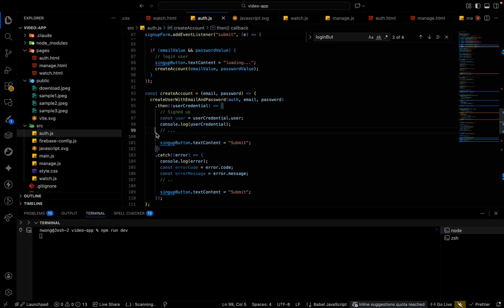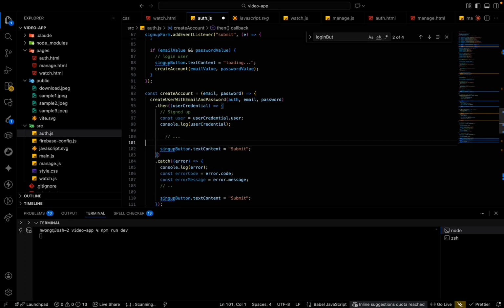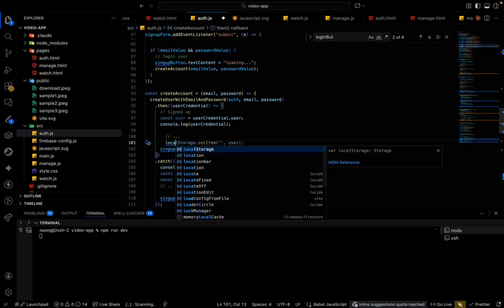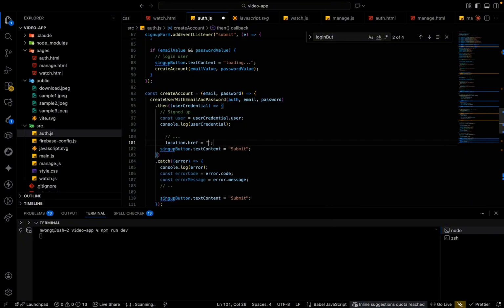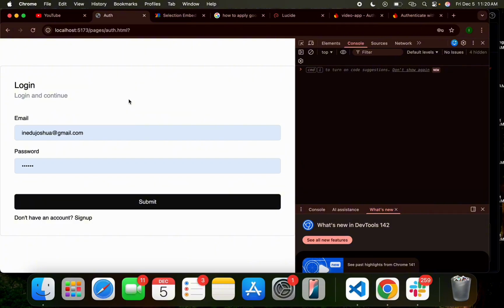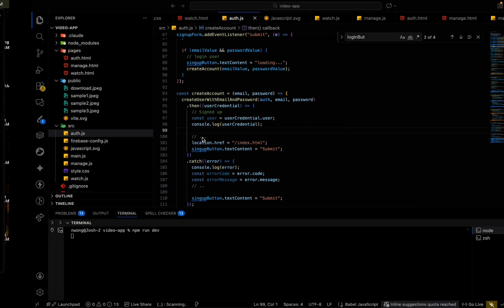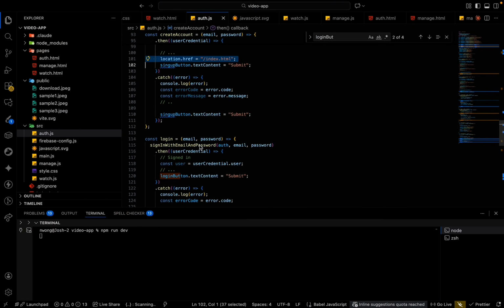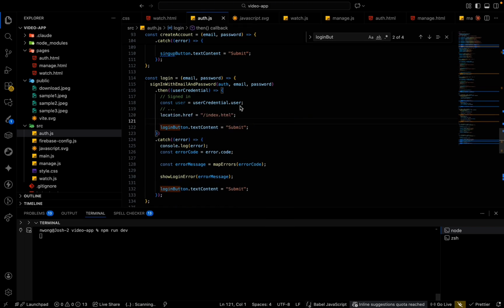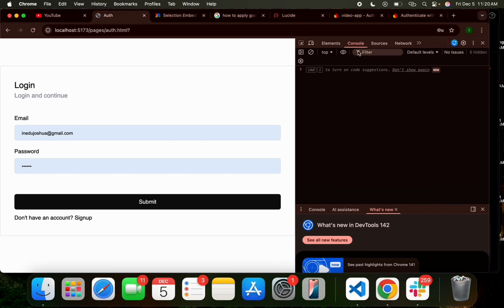So now when we get a user, we want to move the user from location.href to the index.html page. Why? Because that user is automatically signed in already. So that's the same thing we also want to do on the index page, and we are going to be moving the user to the index page and storing the user's data.